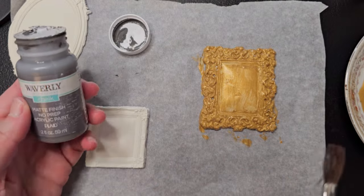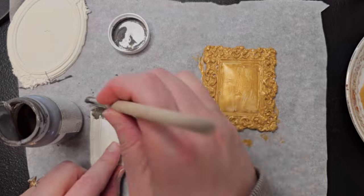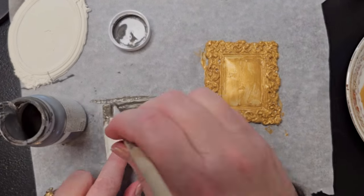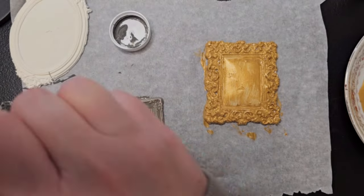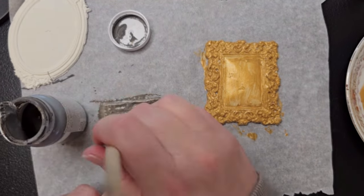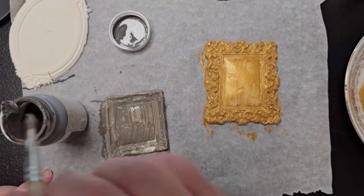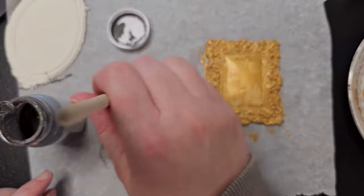And here I'm using the Waverly chalk paint in the color Elephant on this one. I actually forgot to mention that I painted all of these frames with the Waverly plaster chalk paint before I started painting the other colors on it. I just wanted to give it a good base, and I felt like the chalk paint would do that.